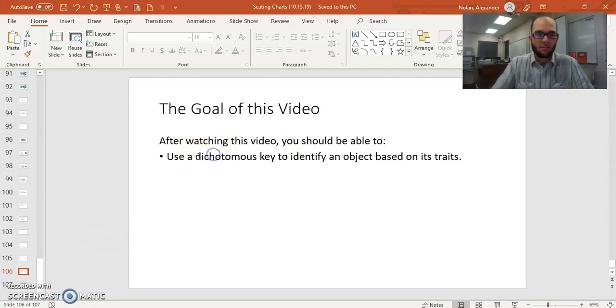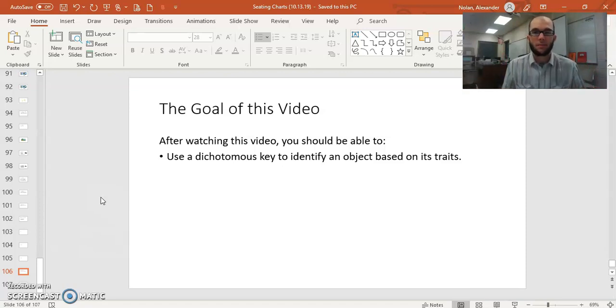All that dichotomous means, you'll notice it's got that little di in there, which means two. A dichotomous key is a tool that you use to identify what an object is. What would you call it? By answering a series of yes and no questions. Every time that you answer a question, you're either going to go to the yes side or to the no side. These are very, very useful because this way you don't have to memorize all the characteristics of your object. You can just use your key to follow the path. And once you hit a dead end, you know that's your object.